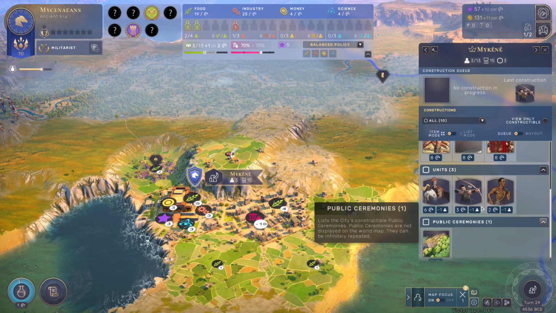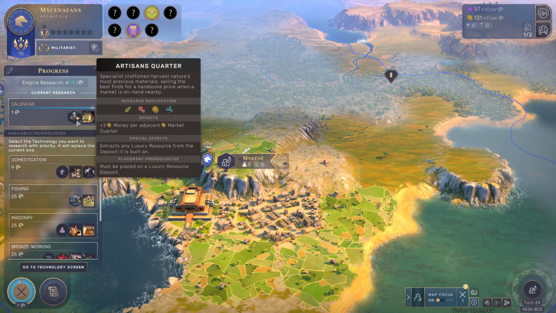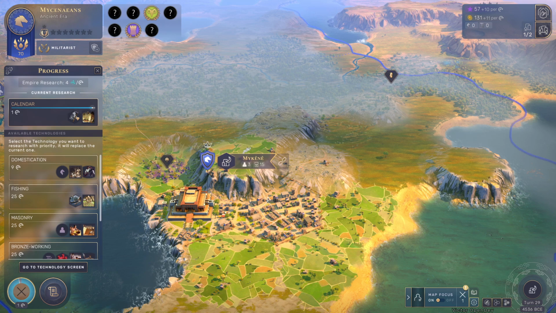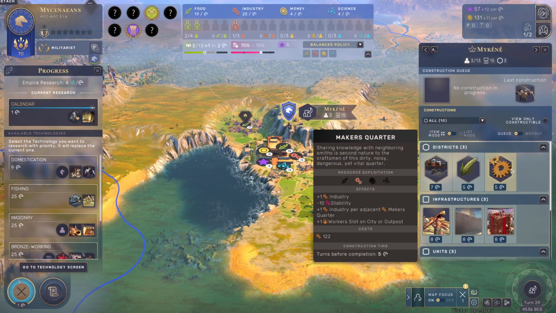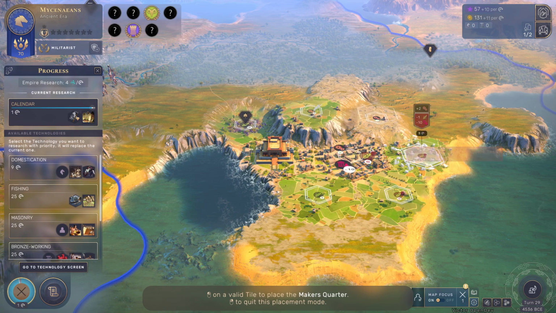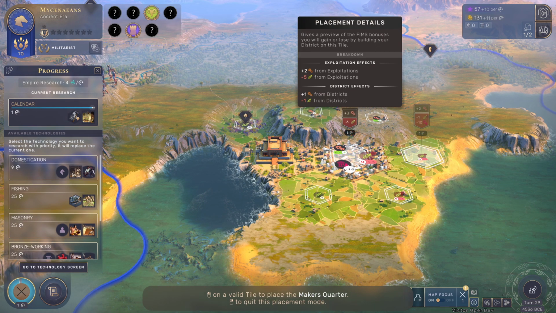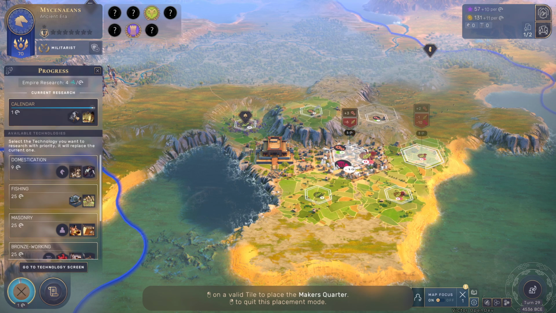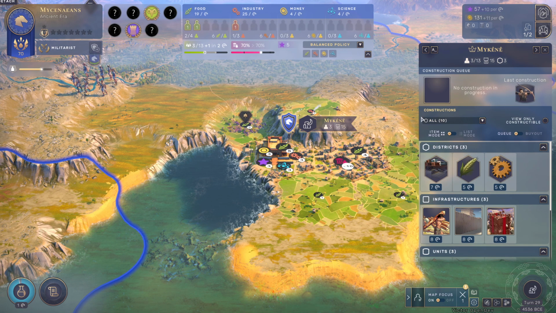Okay, so what's the maker's quarters? I think this is the tech I'm researching here. No, it's the artisan's quarters. Is that the maker's quarters? Per maker's quarter. I have no idea. Oh, this is a maker's quarter. Okay, so each maker's quarter we have next to it increases our production. So, do I want to get more production, though? I mean, I don't have the pops. I don't really need any more slots, because I don't really have the pops, so maybe it's not worth it.